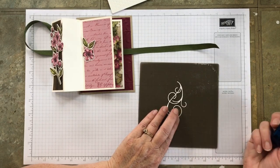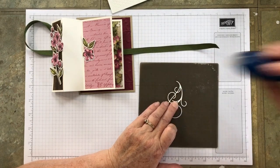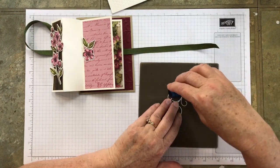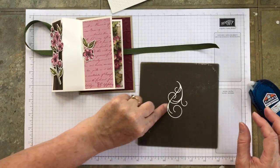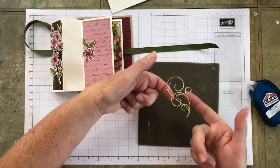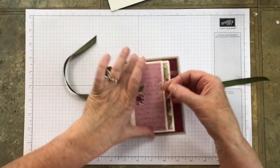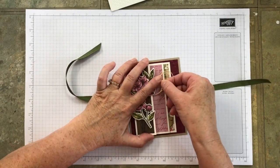I don't remember how much the original case is, but when you pull it along your intricate die cuts, the dots stick to the paper, and then they don't stick, or if they do, it doesn't matter, to your silicone rubber mat. Just like that. And so you only get the dots where you want, and you don't have the slime from the normal tape runners. You don't get that slime in between. You know what I'm talking about? So that is my trick.